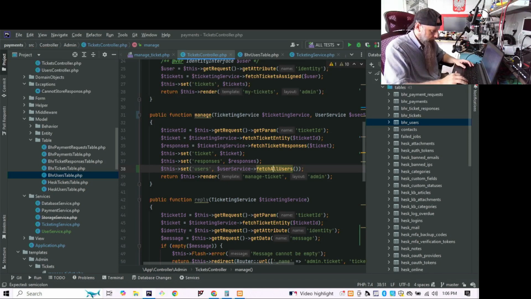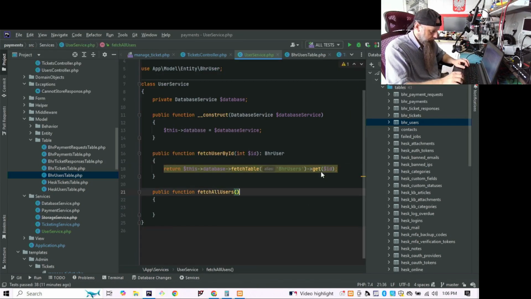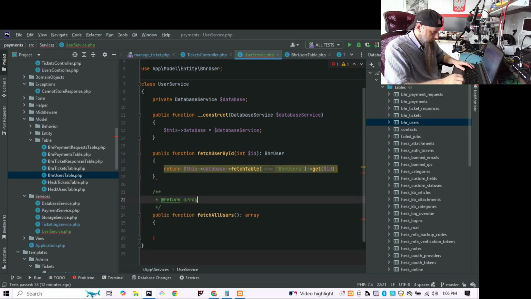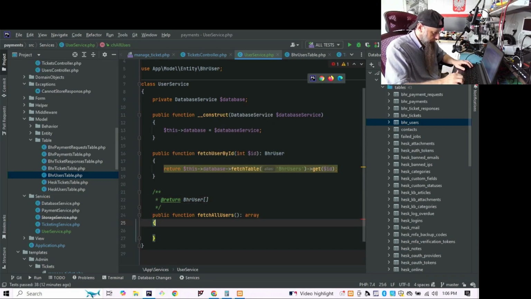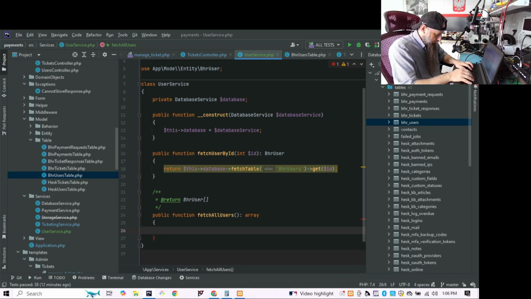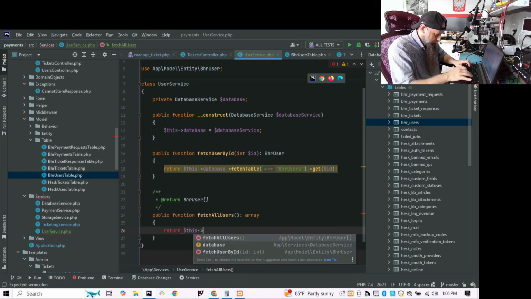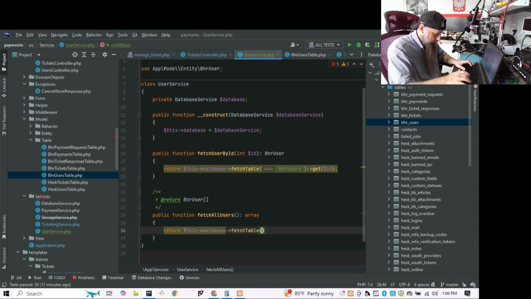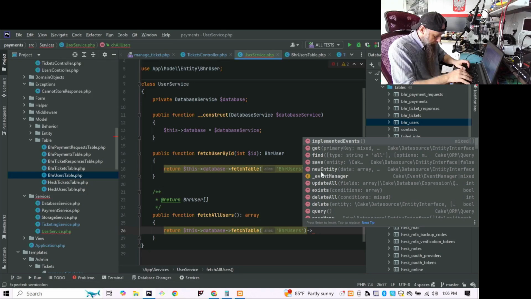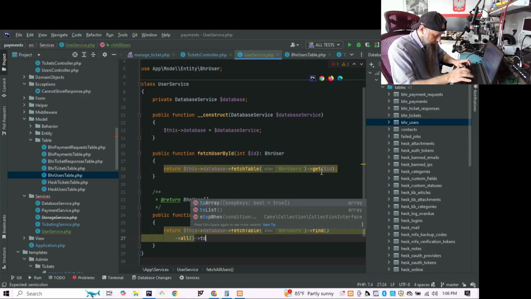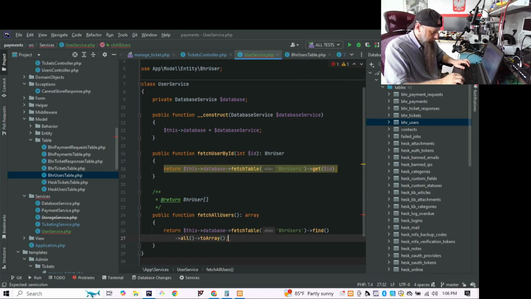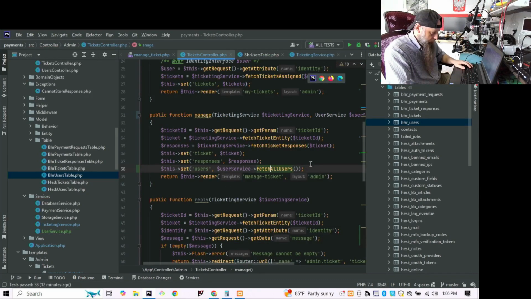This will be the method that will return an array of BHR user. So we want to return this database, fetch table BHR users. We want to find all and to array. Okay, so that returns all our users.